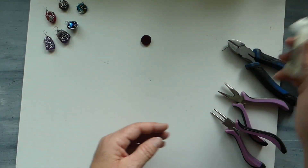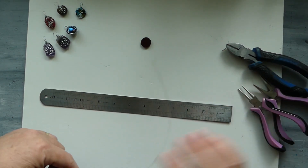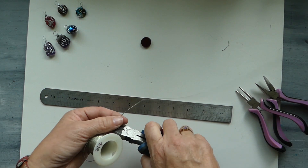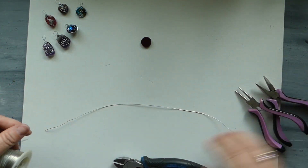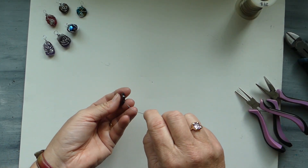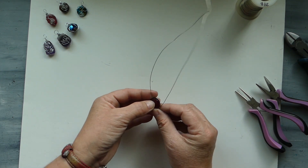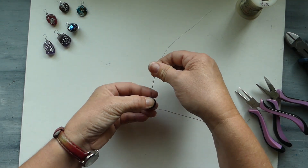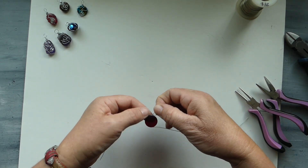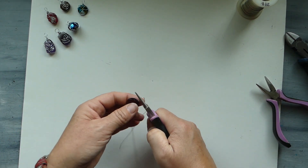Alright, we'll go over that one more time. Taking our silver wire, we are measuring out about 14 inches. We are taking our flat glass bead, popping it on that wire to approximately the halfway point, and then we are bending this bottom wire — and that's just to keep the wire firmly in there. Then we are just making a loop at the top. Holding onto that loop, we're going to wrap this wire around a couple of times.